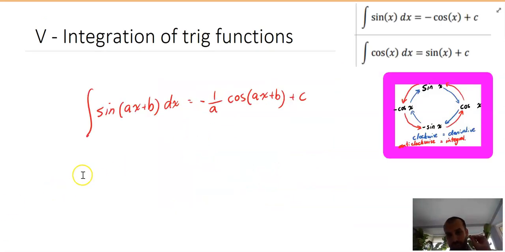What doesn't appear on your formula sheet that you will find useful is the understanding that the integral of a sine or cos function ax plus b, so a linear function inside of it with respect to x, will be equal to: if it's a sine negative, if it's a cos not negative positive, one over a, the thing in here cos or sine depending on which version you're doing, ax plus b plus c.